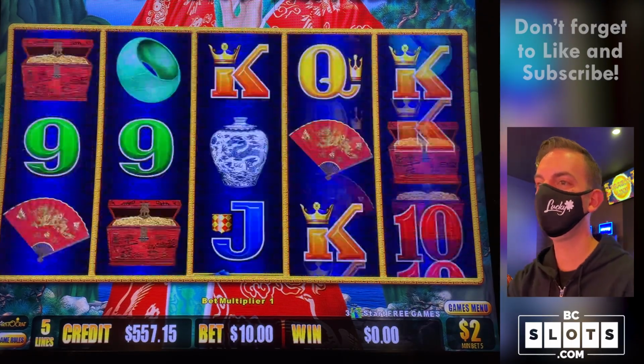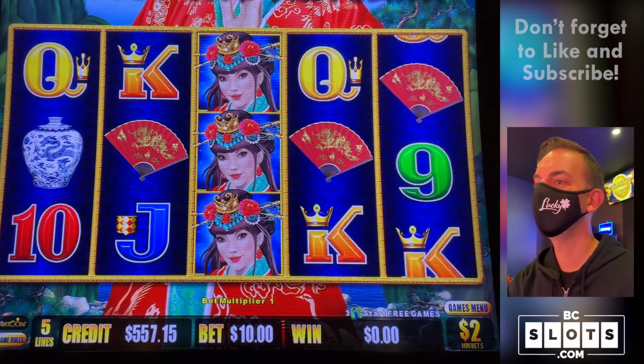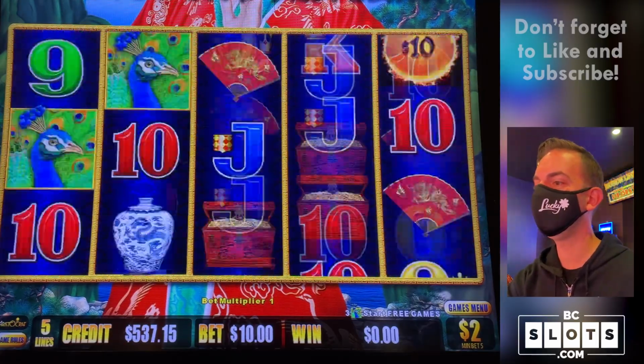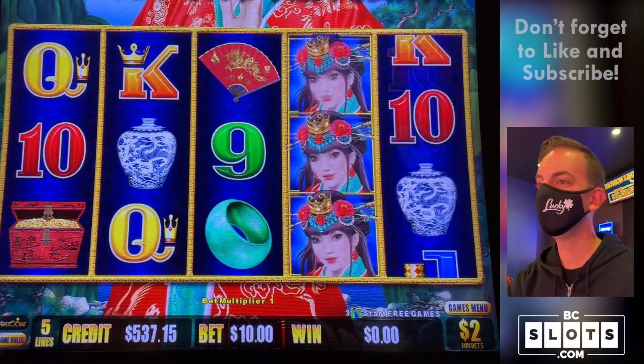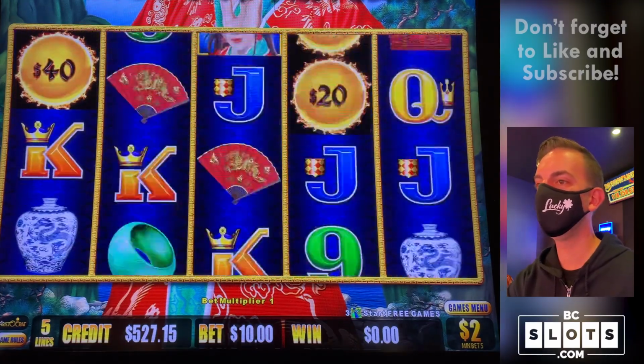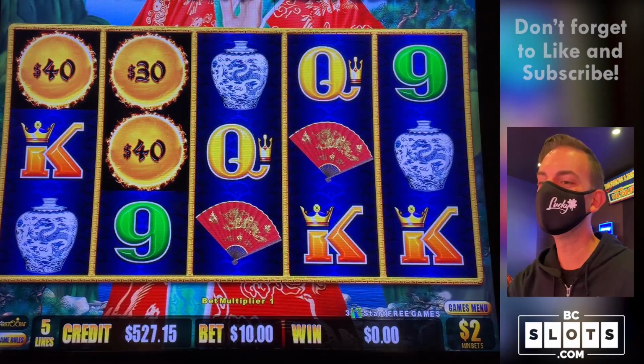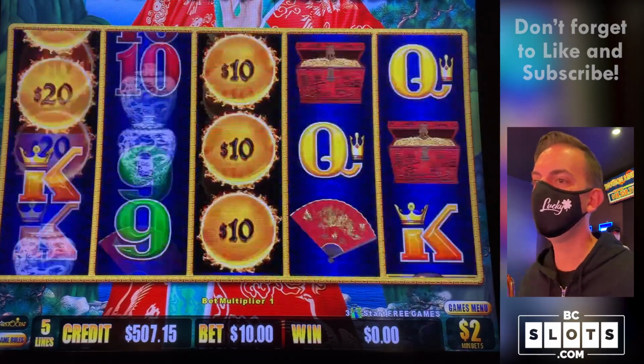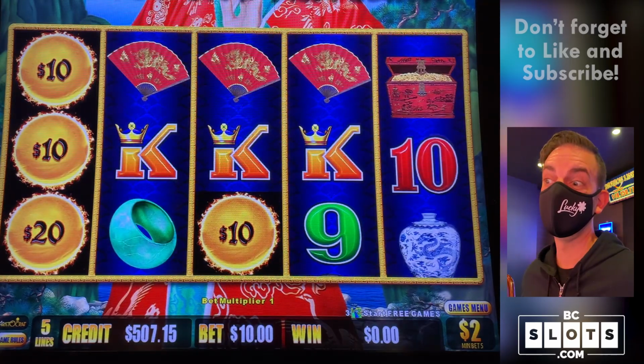Even better. Another six spins then. You got another bonus for us? Maybe three peacocks for free games. That'd be nice. There goes that major again. It's tricking me here. Three more. Two more spins. And last spin. Oh my gosh, do it!